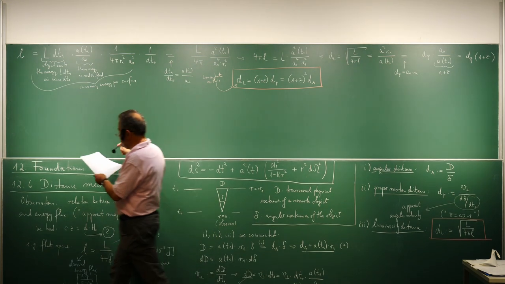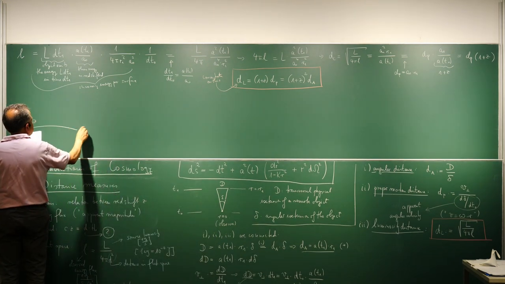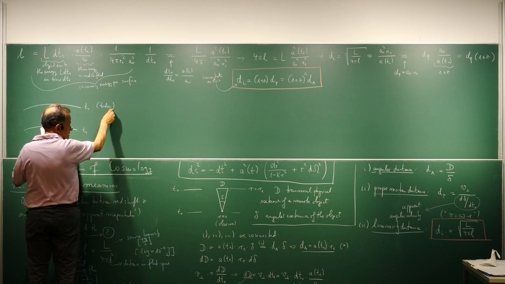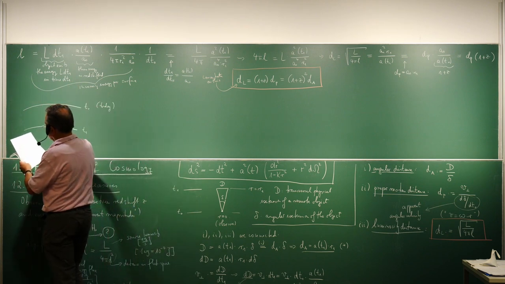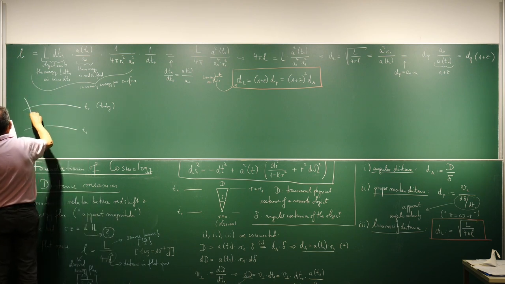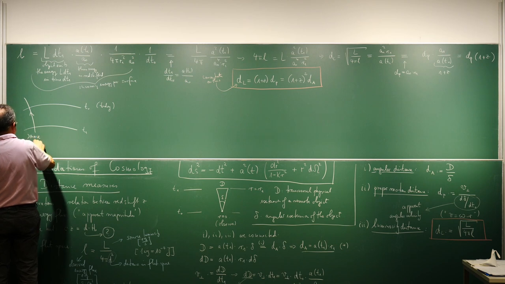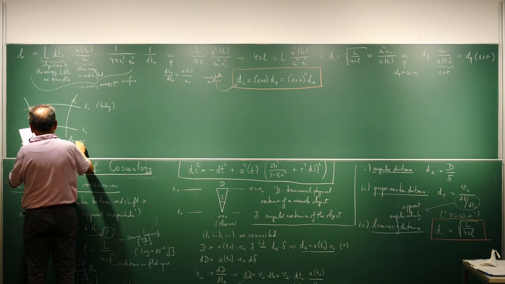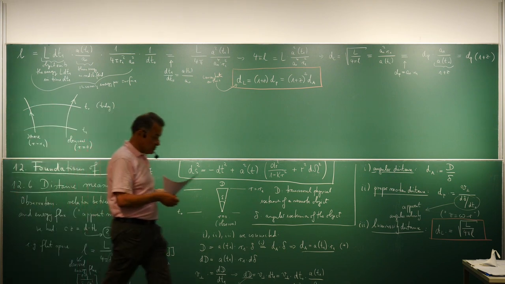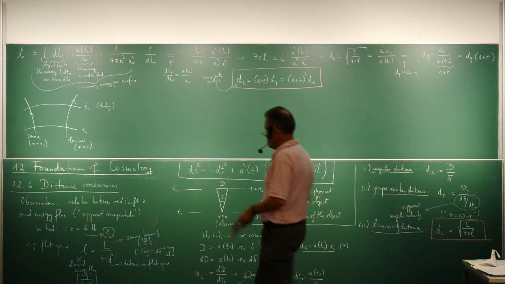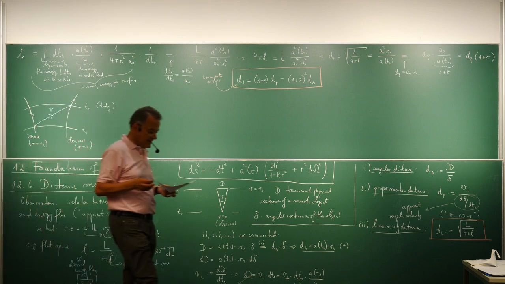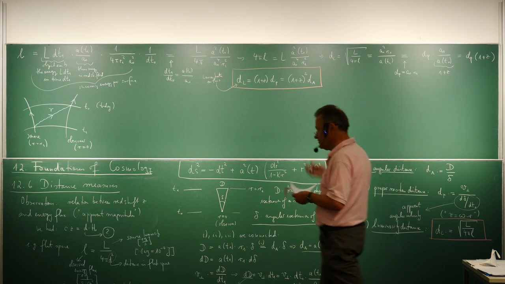So we have the following situation. We have here the time t1 and the time t0, so that's today. Well, just opposite to here, but we focus now on the light emission. So we have here the world line of the source, which is at r equals r1, and here the world line of the observer at r equals 0, and we have light propagation from the source to the observer. So here light is emitted and propagates and reaches us here. So that's what we have in mind.